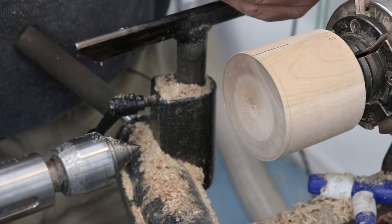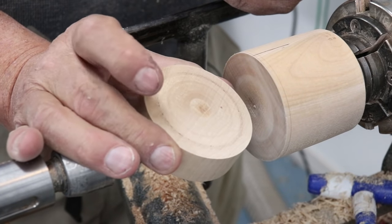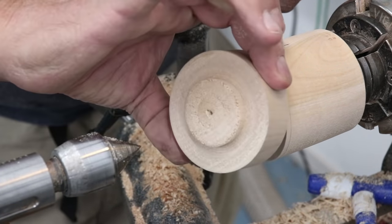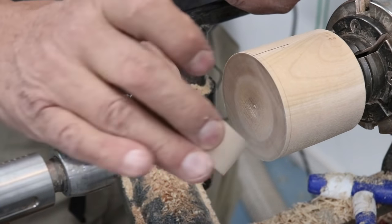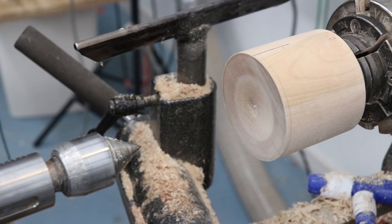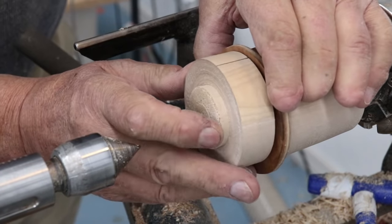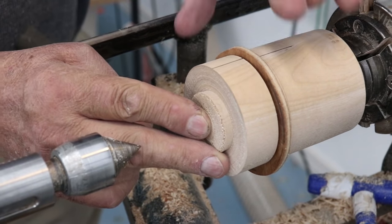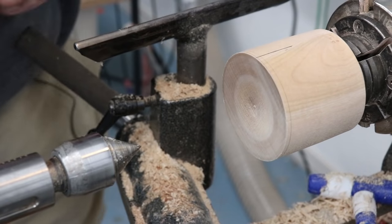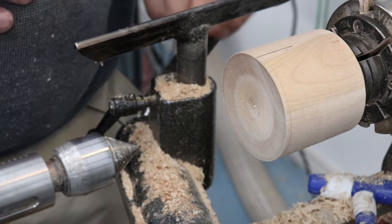Now what I have to do is do the same thing to the other corresponding section. And that's why I put a tenon on there. So I'll put this in there and flatten it. And then I'm gonna put my glued up bit of veneer in there like that. All right. Let me do that off camera. Pretty simple. I will get back to you.